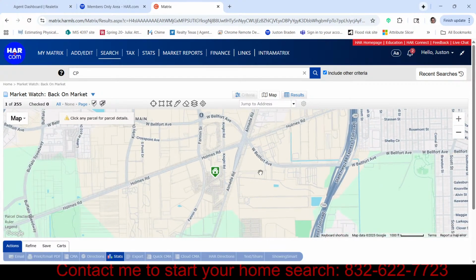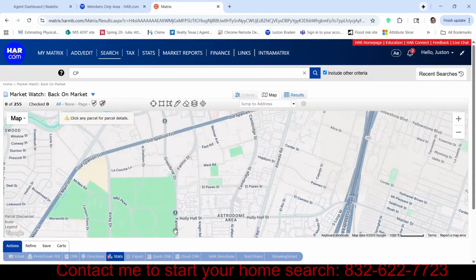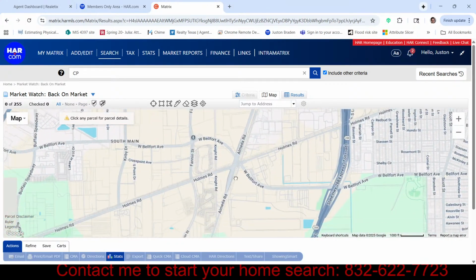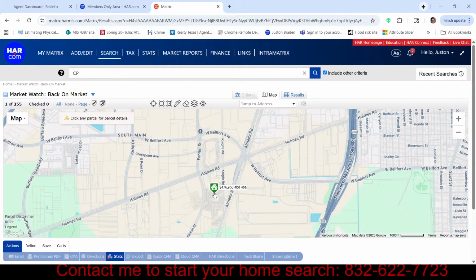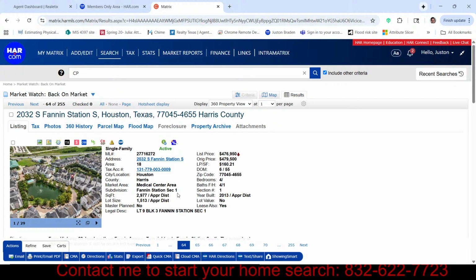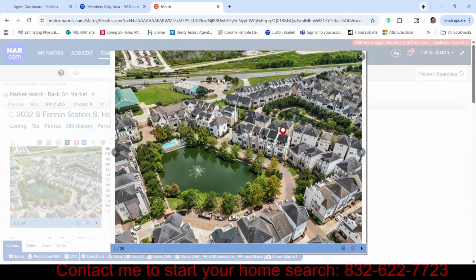Upscale townhouses, freestanding houses, a whole mix of that. There is the Amtrak station here, which takes you straight to your med center. So that's why you got a lot of med center personnel that live here. So this could be a good investment option, or something like that. 2013 build. So take a close look at that.